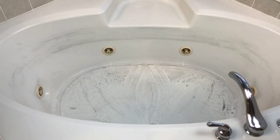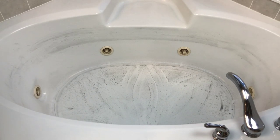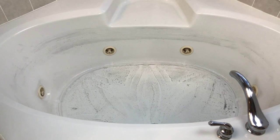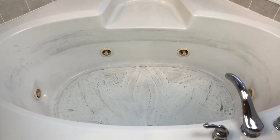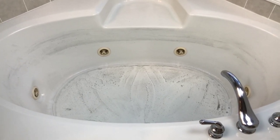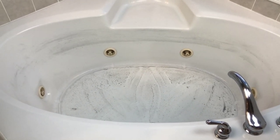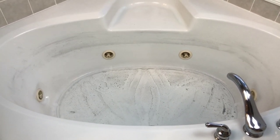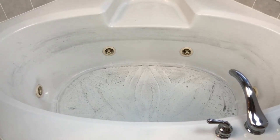So if you put that together with the hassle I felt like it was, I didn't like the way the jelly didn't come off my hand when I tried to rinse it in the sink. I didn't like having to fish out the little hard bits. I don't like the mess it made in my tub, and just personally, I didn't like the jelly consistency. I know that a lot of people probably will like that, and if that's your thing, then you probably will like this bomb, and every other little thing that comes with it may be worth it to you. But that is just my personal opinion, and I think I may have covered everything.